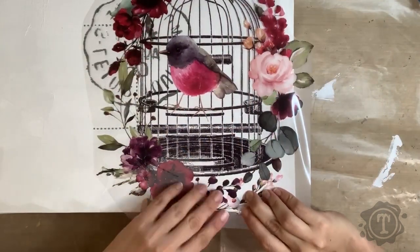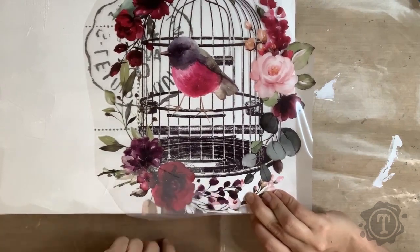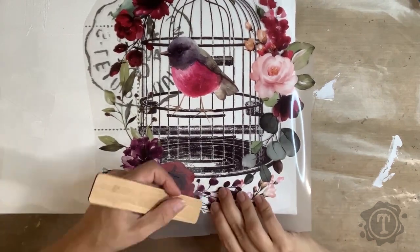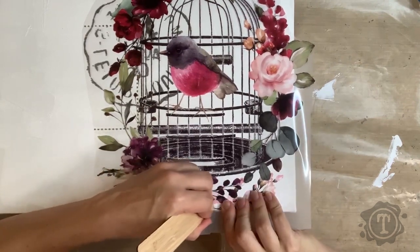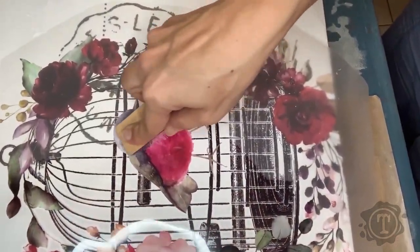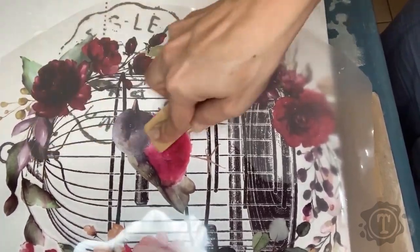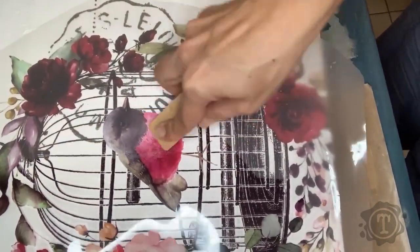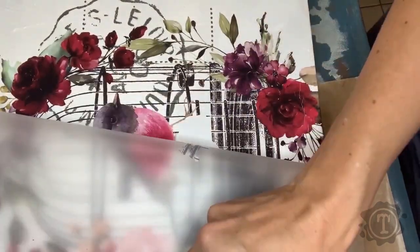The way I placed my transfer, I had some of it going over the edge — some of the leaves and flowers. That's easy: you just fold it over, rub it off and it will stick. To see if everything is transferred, you lift it up and check if anything is still sticking to the carrier sheet, then place it back and keep rubbing. On the back of the canvas I placed a stack of magazines for a good solid sturdy surface for all the rubbing.